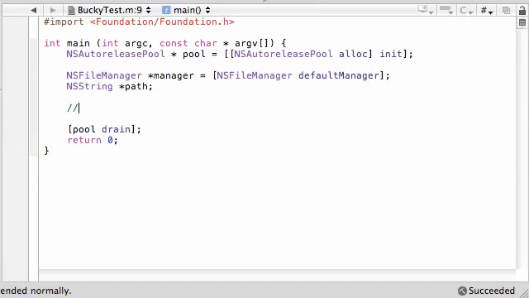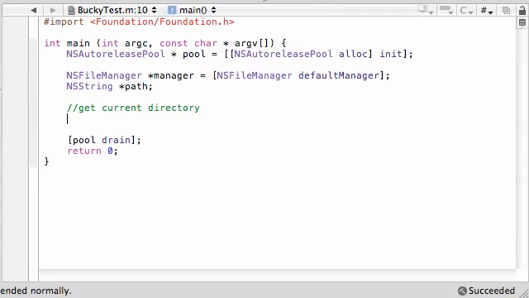So the first thing I want to teach you is how to get the current directory. Take that empty path string variable that you have right now, and set it equal to manager currentDirectoryPath, just like this.